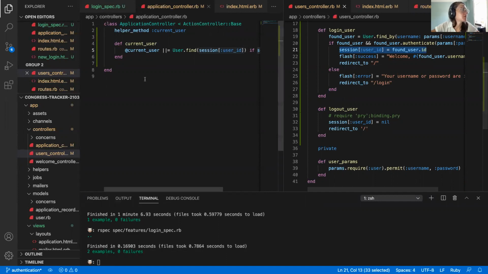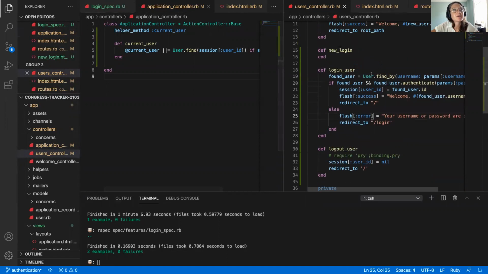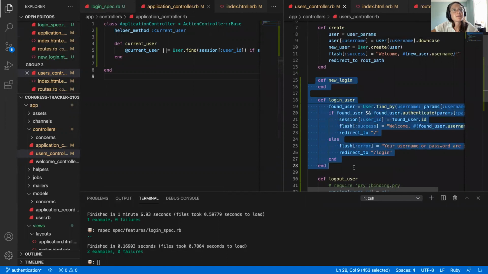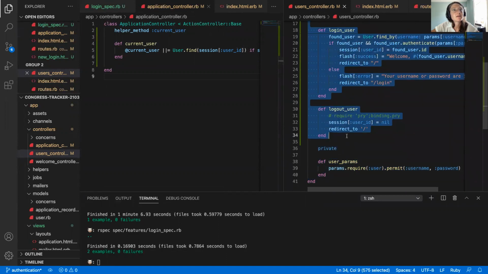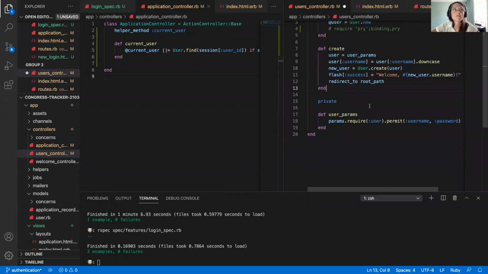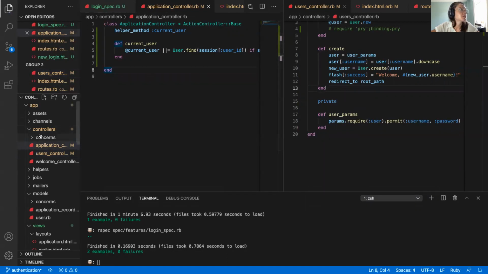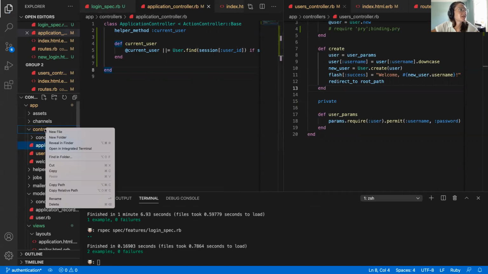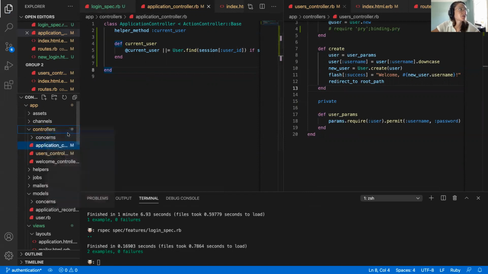And what I'm going to do for this refactor is instead of having all three of these, let me just copy all of them, get rid of them for now. Instead of having all of that as non-RESTful actions in our users controller, I can have them as RESTful actions in a sessions controller.